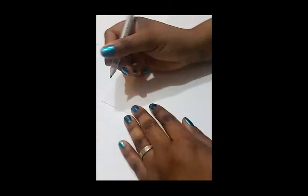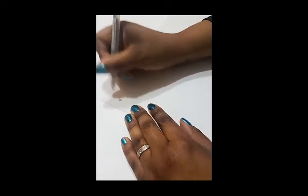I'm using my Tombow Fudenosuke pen. This is the soft tip, hard tip. I think this is soft tip. I don't know. We'll find out in a second. And then handy dandy jelly rolls, because why not? Because this one, let me tell you, the glitter on this one is so pretty. I'm going to just do a little bit of, right? Glitter. Watch it. You see it? Ooh. All right. I quit.